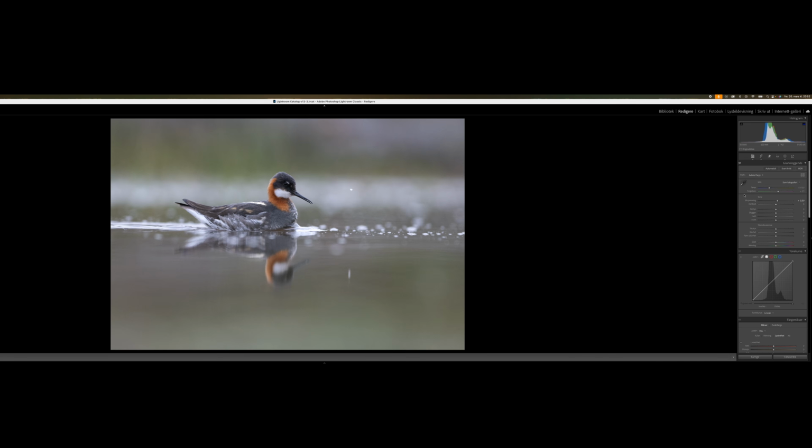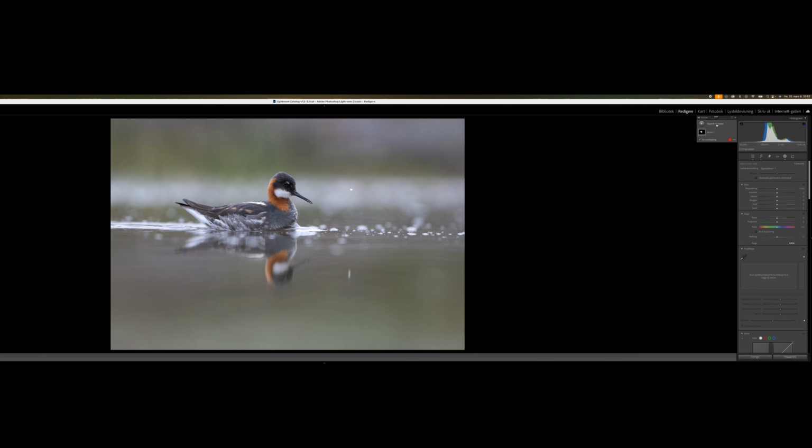I touched the exposure a little bit before, and also cropped it a little bit to get the perfect composition that I wanted. But I haven't touched too much else on the picture right now, other than I have masked the bird itself and added a little clarity and a bit more contrast. That's all I did.